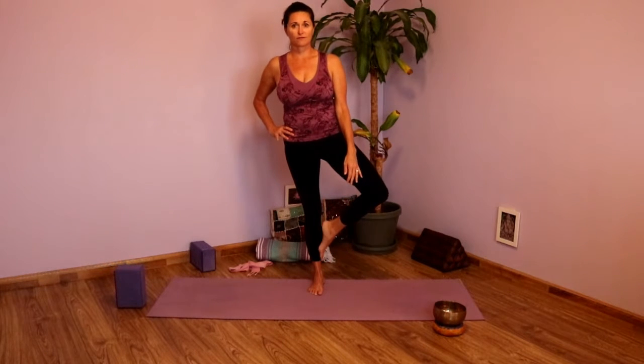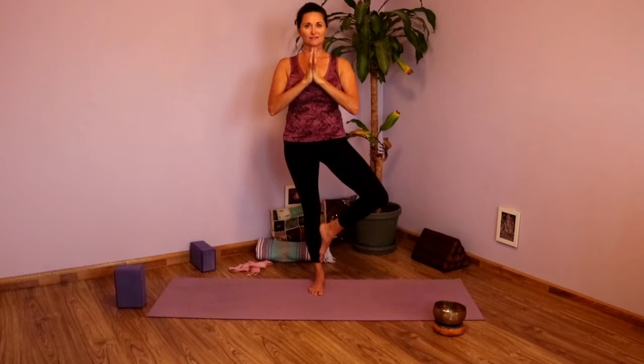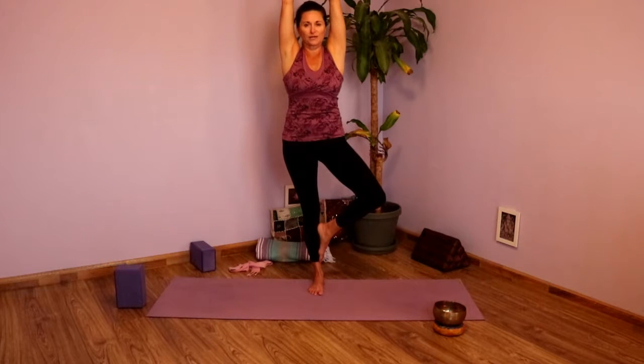See if you can bring it all the way up in inner thigh, or maybe it comes down to your calf. Good, from here, breathe. And then slowly hands to heart. And maybe hands start to lift. So draw everything up, grow long, breathe. Good, 2 more full breaths here.